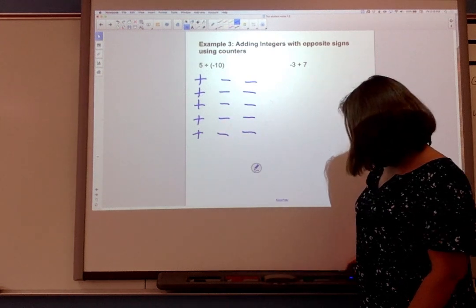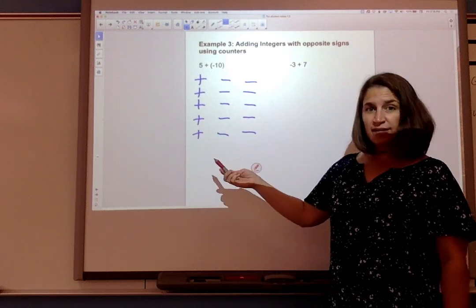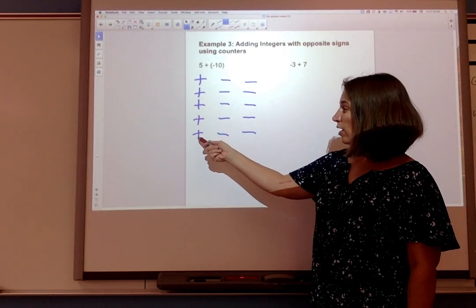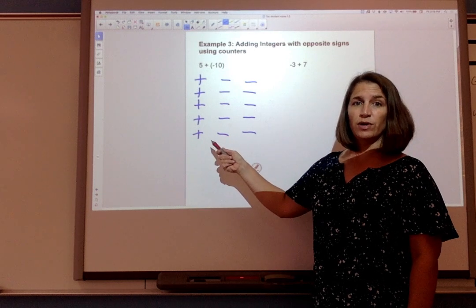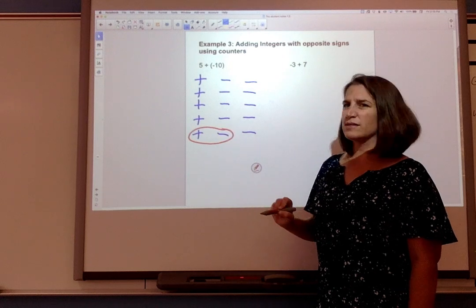I wanted to have these sort of next to each other pair because we know that based on the additive inverse property if I add 1 and -1 I'm left with 0. Another term that we use to describe this is a zero pair.